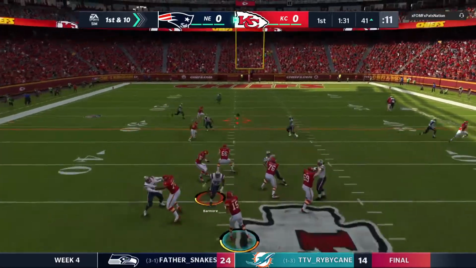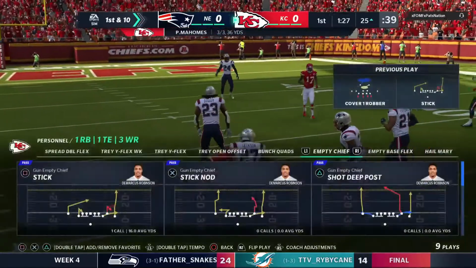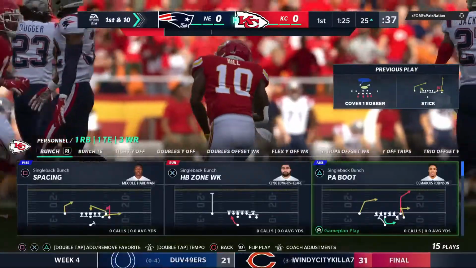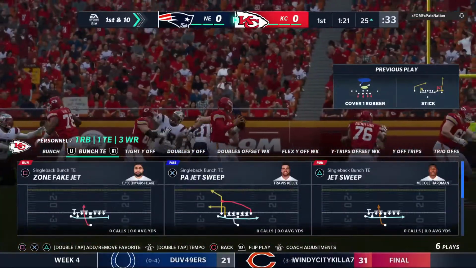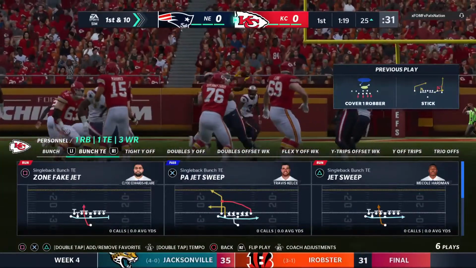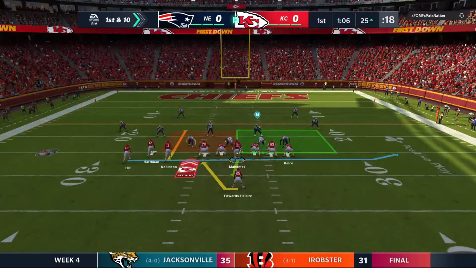Shotgun snap to Mahomes. Open man is Hill. He's got it. And they're able to get this one past the 30 down to the 25. Give him back-to-back catches now. That one for 16 and another first down. First and 10 at the 25-yard line.